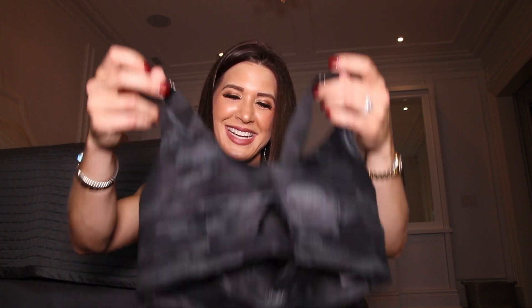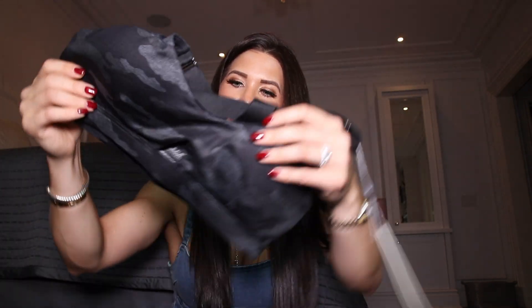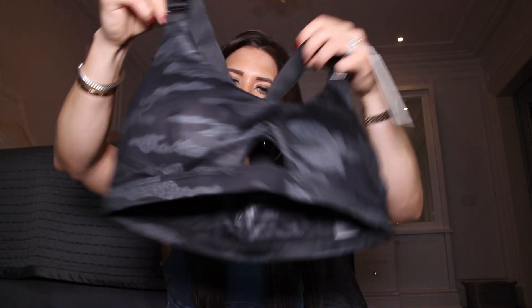I'm going off of people I follow on Instagram that are athletes from this brand and relaying their sizing to my own body type. Hopefully these sizes are correct because I usually buy things either too big or too small. They come in really nice packaging. I can never have enough sports bras. So this is the sports bra — I got the black camo because it'll go with black shorts or black leggings. It has a nice crisscross in the back and a little cutout because I like dressing a bit sexy in my workout clothes. I'm going to try all these things on after I show them.